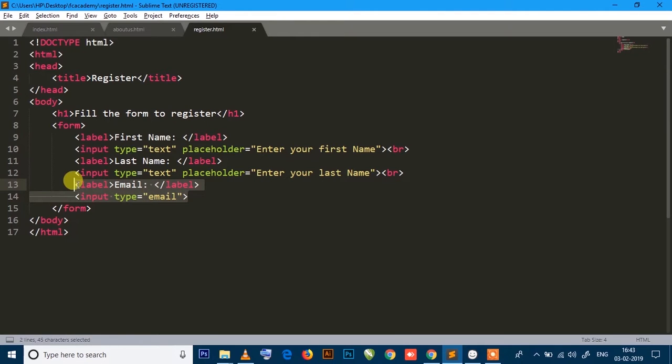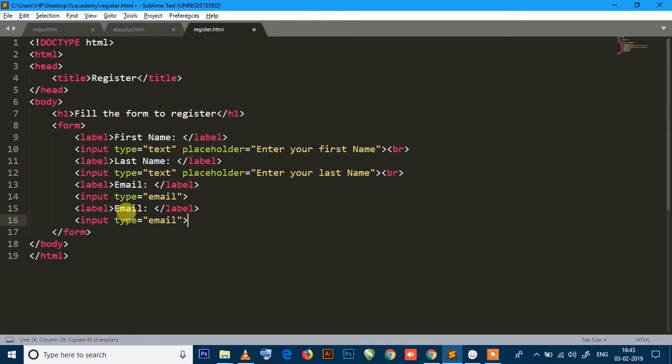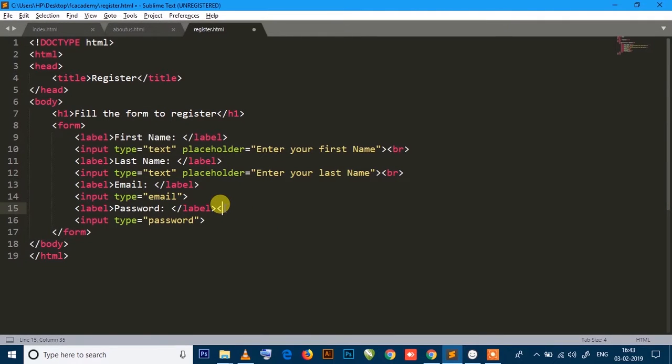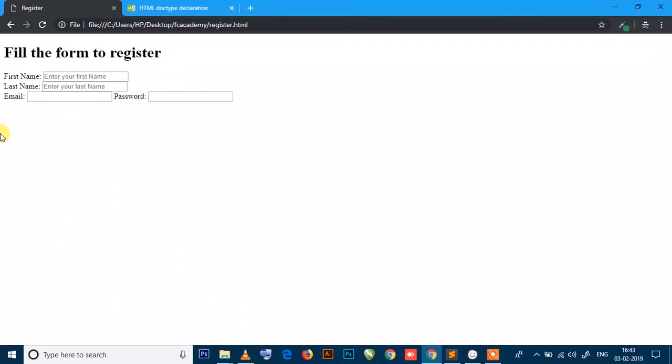Now for the password, you can just do this. You can simply say password, and there is a special type that's called password. Let me again give a line break.